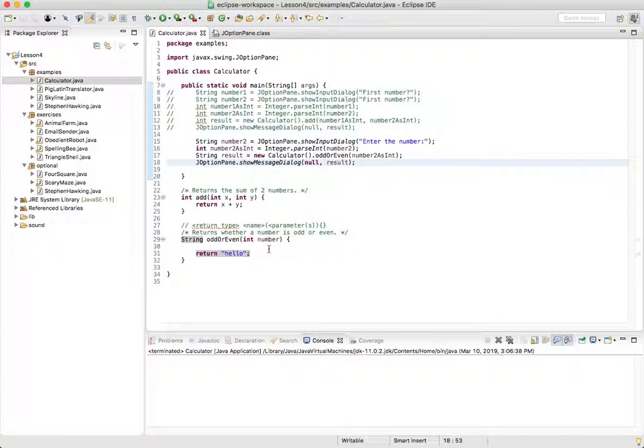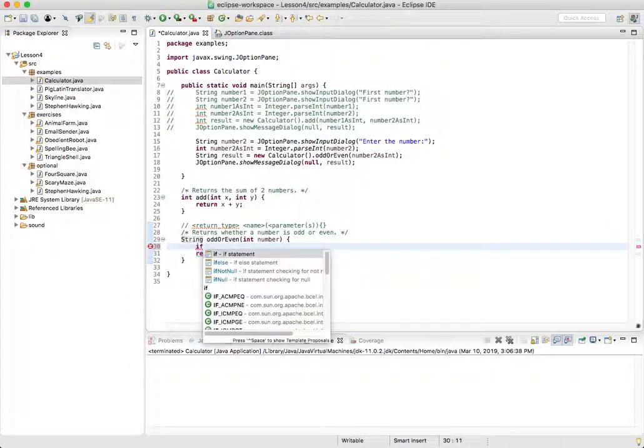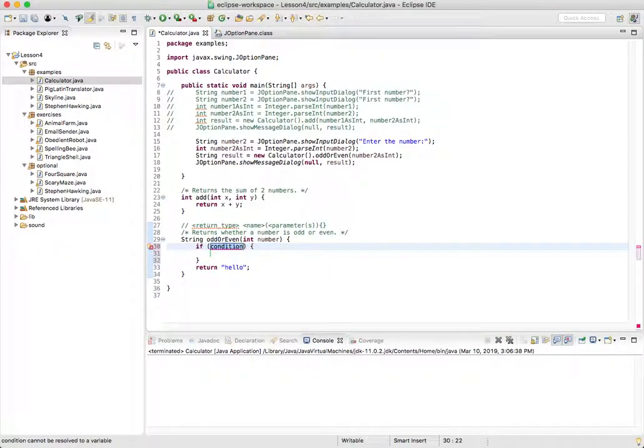But we wanted to actually tell whether this number is odd or even. So we were doing things like this before, using our friend modulo. Whether it's odd or even is really whether it is divisible by 2. So I can say if the number modulo 2 gives me 0, then I'm going to return even.